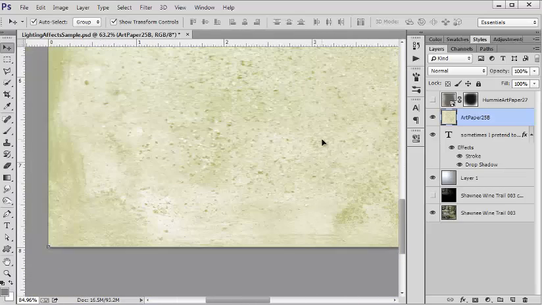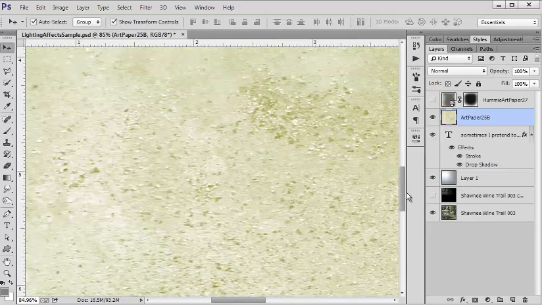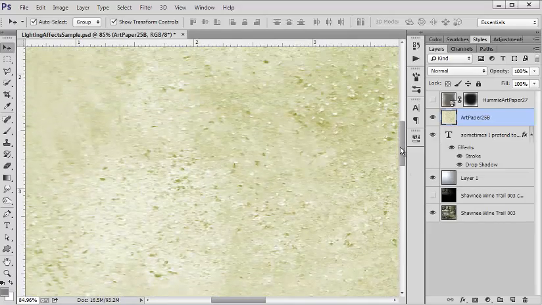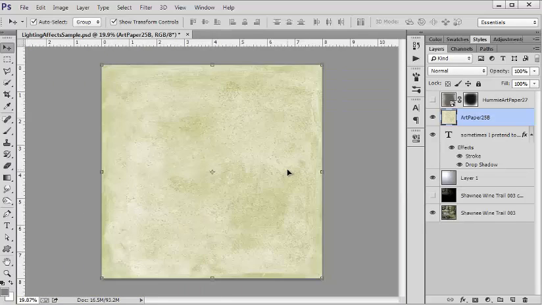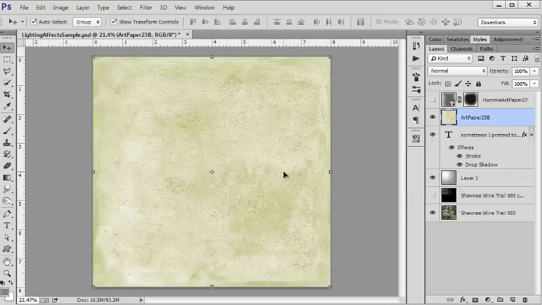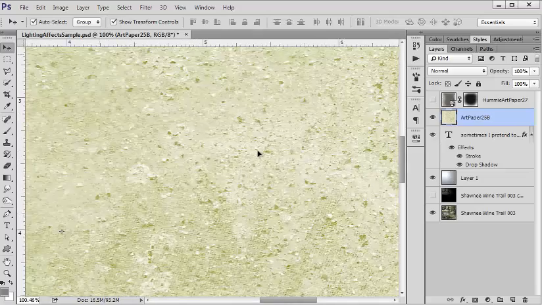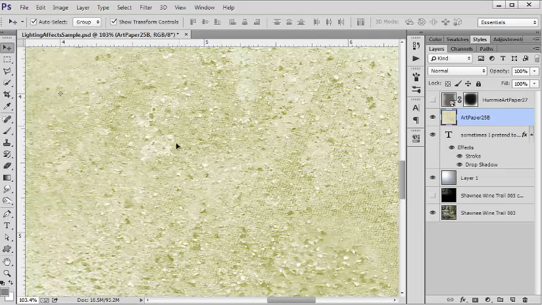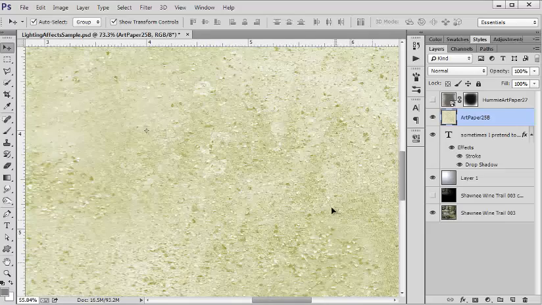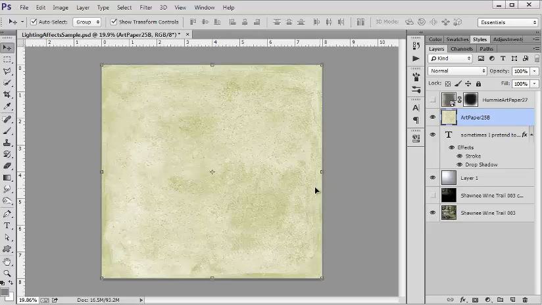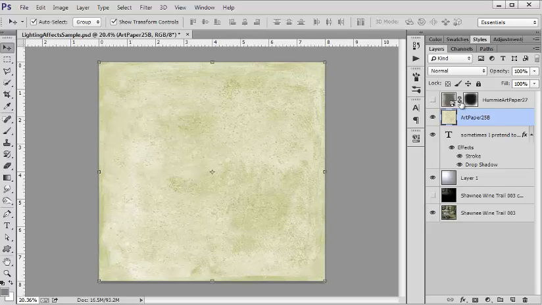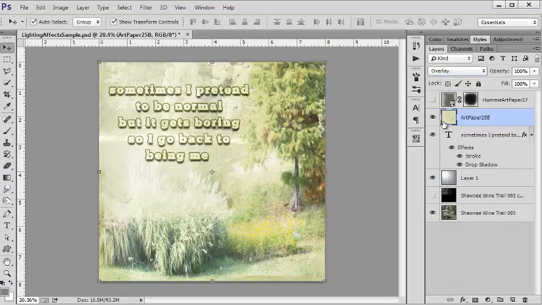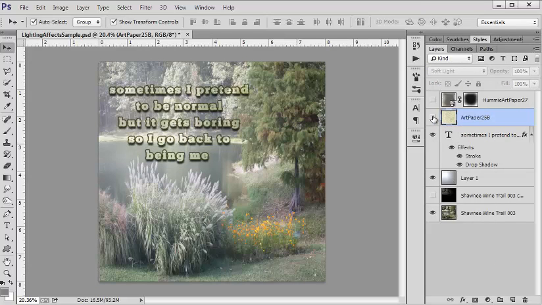You know what made those speckles in there? I figured out what's great at making those nice speckles. Finally, after all that time I spent playing, the speckles are pepper. We put a little glue and a little bit of pepper on there, and this texture comes from the original texture I started with on the piece of board. Anyway, I changed that to overlay. I think, no, soft light, I believe. There we go. And so here's without it and with it.